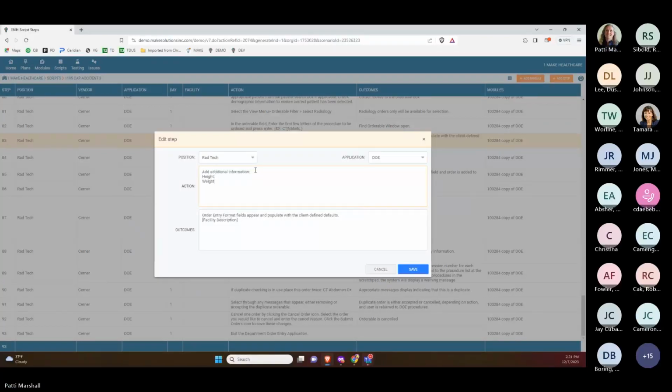Patty, can I just add to that, hoping to provide a little bit of clarity on the details field? The reason why the details field has the capability to type in, like Patty showing height, weight, whatever information you're wanting to type in.